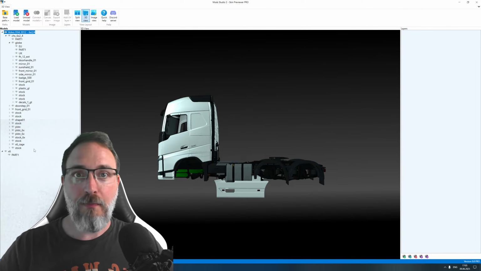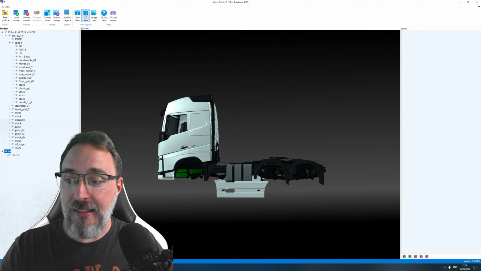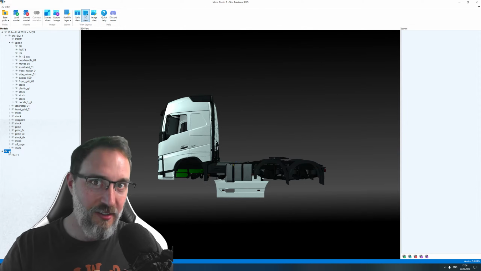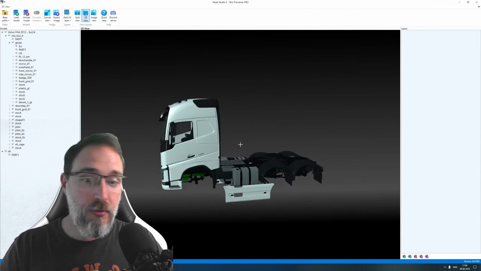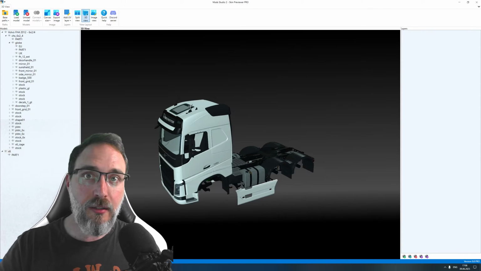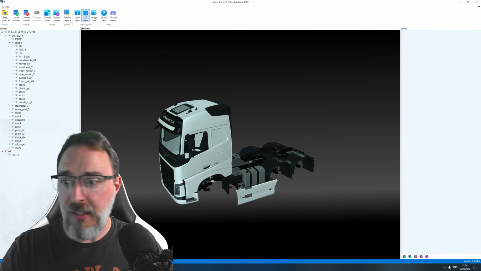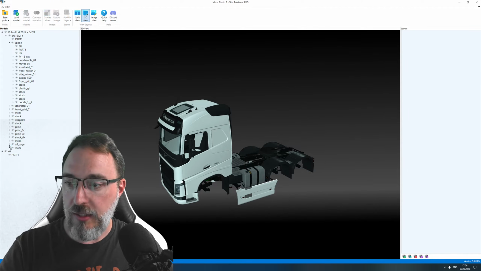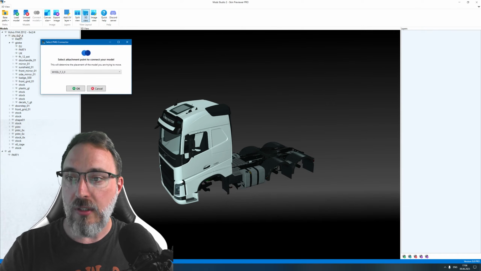What can we do? Now, in this new 3D previewer, you can just drag this X6 side skirt model into the correct location. Following some basic logic, I would drag it onto the chassis, because it's probably attached to the chassis, right? Let's do this. Just drag and drop this onto our chassis. This is the chassis 6x2_4.